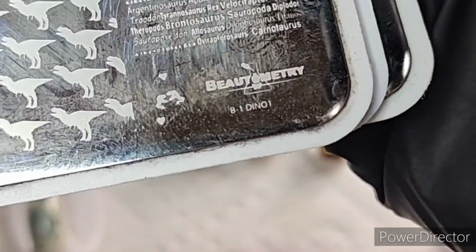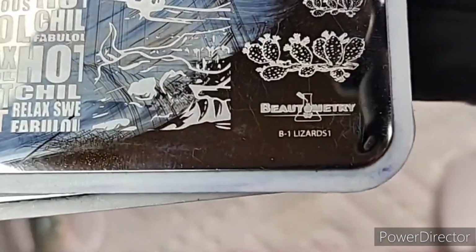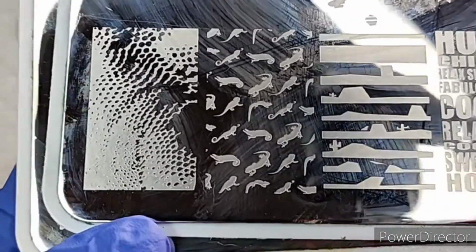All right, so this one is, let me see if I can read it. Dino. Okay, so this one's Dino, and it has a bunch of really cool dinosaur images. I actually have done a lot of work with this one. And here is the design that we'll be using tonight from this plate. And again, these will all be really quick, really easy looks, so I think you'll be very pleased with that. This one is called Lizard. Lizard's 1. And this is the print I will be using for that one. And I'll start out with that as it is the easiest.